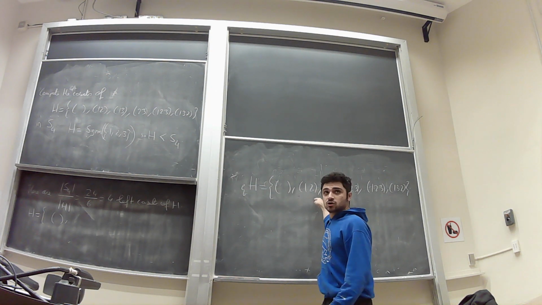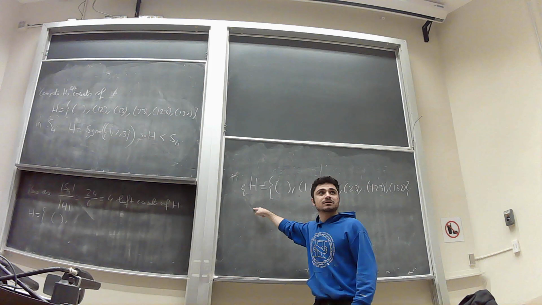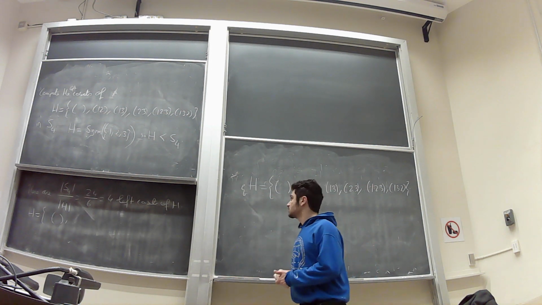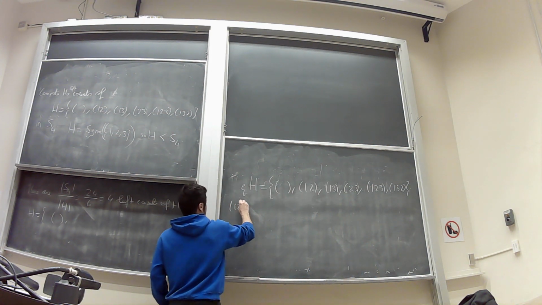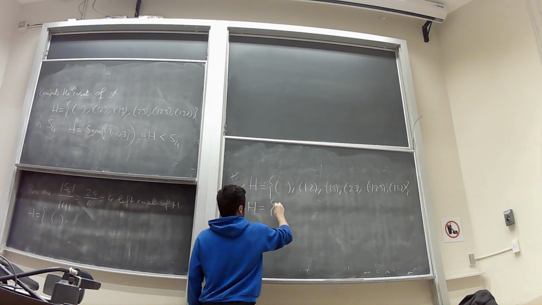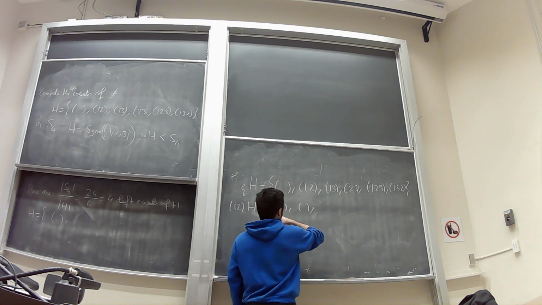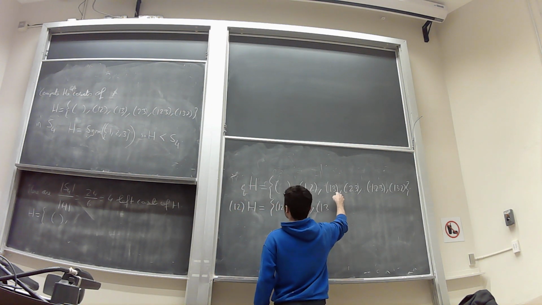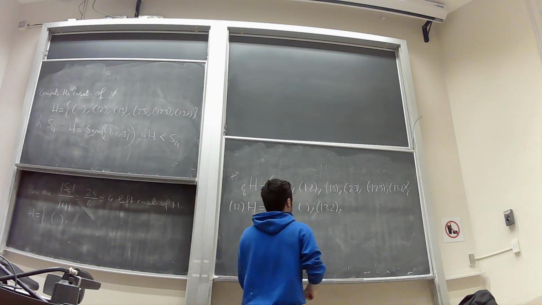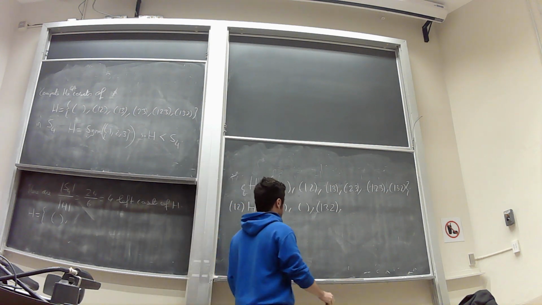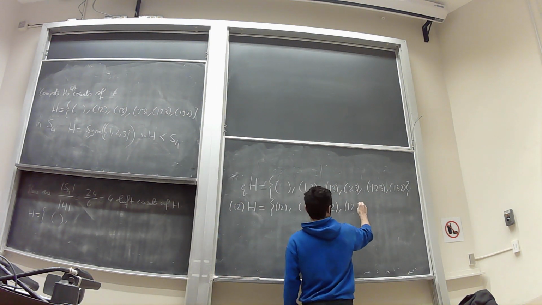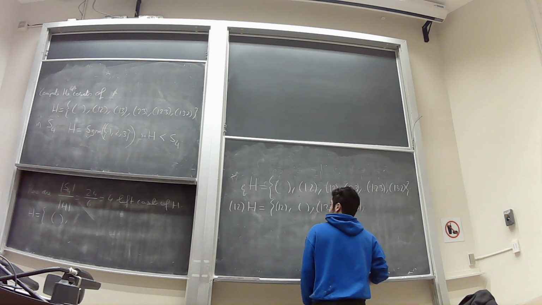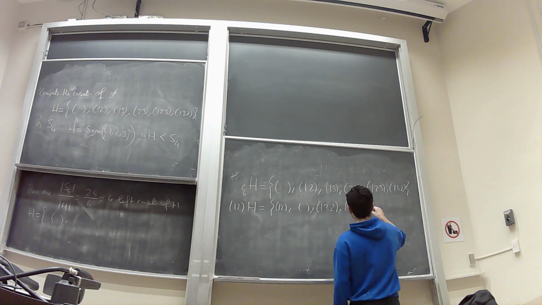Now I can do this calculation. Do you want me to do this calculation and convince you that you get the same thing or not? Should I do it? Do it. Yeah, let's do that. (1 2) times H. (1 2) times the identity is (1 2). (1 2) times (1 2) is the identity. (1 2) times (1 3): 1 goes to 3 and 3 stays fixed, so 1 goes to 3. And then 3 goes to 1 and 1 goes to 2. Let's double check. 2 goes to 2. Yeah, very good. (1 2) times (2 3): 1 stays fixed and goes to 2, and 2 goes to 3. 3 goes to 2 and 2 goes to 1.